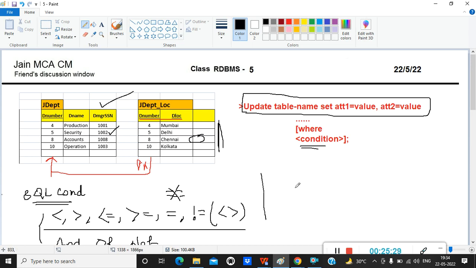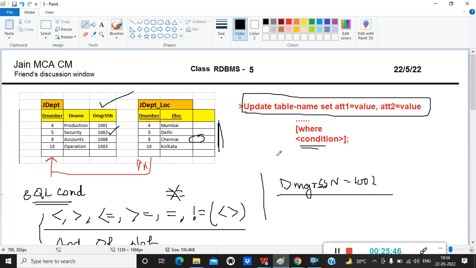We will write the query later, but the condition will be D, the field, DMGR SSN is equal to 102. So that will be the condition.